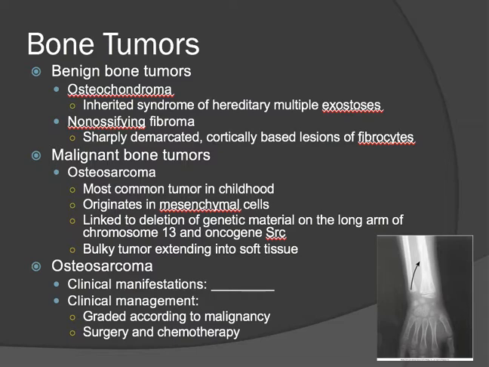Okay, osteosarcoma is the most common tumor in childhood. It's often a genetic issue. Clinical manifestations include night pain, swelling, warmth in the affected limb, and then it will sometimes metastasize to the lungs. And if it does, we'll see cough, shortness of breath, and chest pain. So we do surgery to remove it if we can, sometimes radiation to shrink it, and then it may require amputation. We'll also do chemo to shrink it.